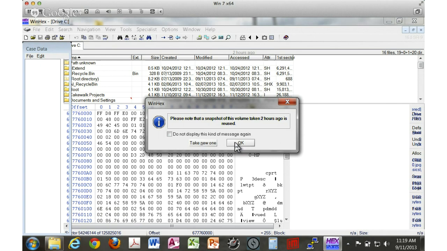Then you'll take an MD5 hash, and we're going to look at that probably in a couple weeks when we start downloading things and checking the MD5 hash. So you take a digital fingerprint of both drives, and of course make sure that they're the same. Because then you do all your investigation off the image. So in a court of law, you can say, here's the original computer, here's the MD5 hash. Here's the image we took, here's the MD5 hash, and we did all of the investigation off of the image.